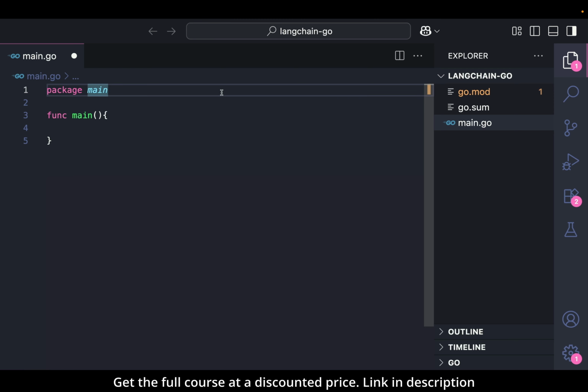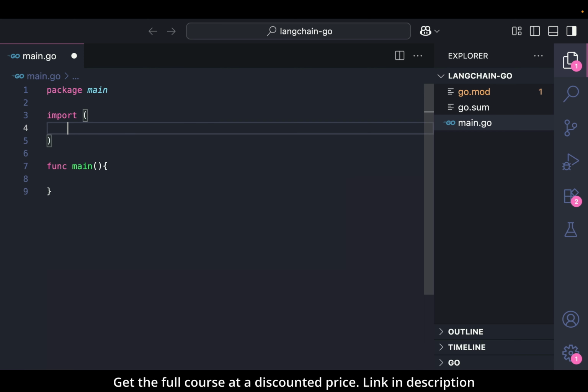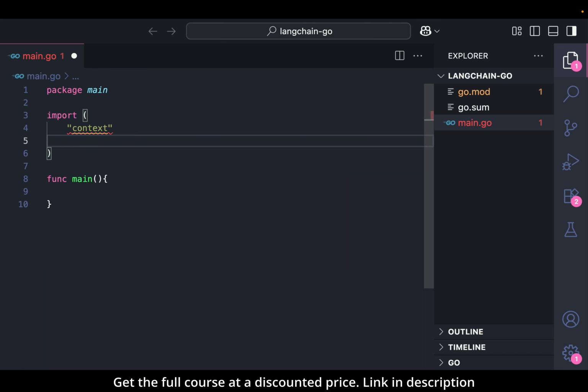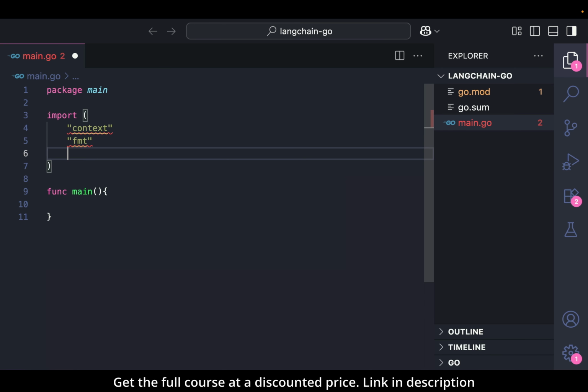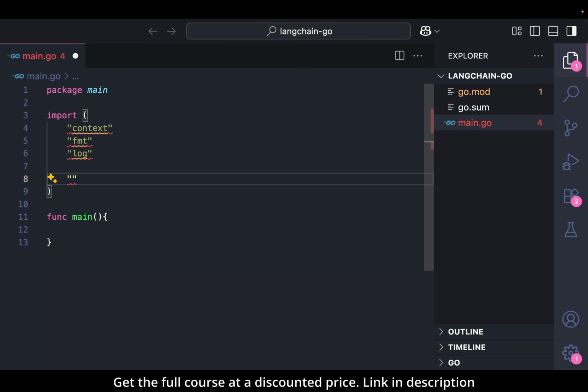Simple and straightforward. Now, to do that, I'm going to import some dependencies. And the first one is going to be context. Because we're going to be making remote calls, we need the context package to create a background context. I'm also going to bring in fmt to print our outputs. I also want to log errors in case we have any of those. And most importantly, we need to bring in two modules from LangChainGo.